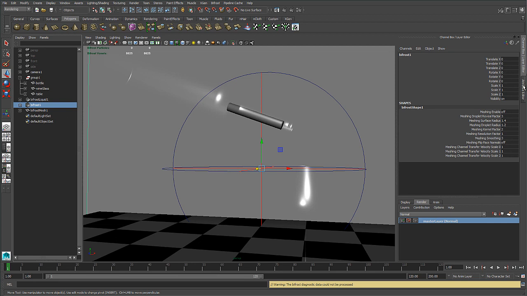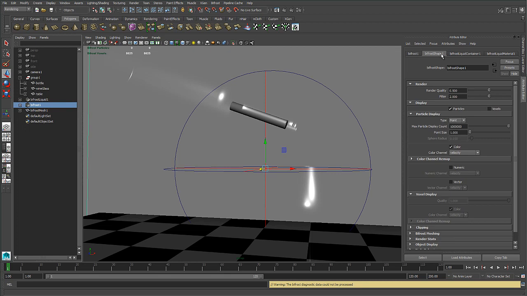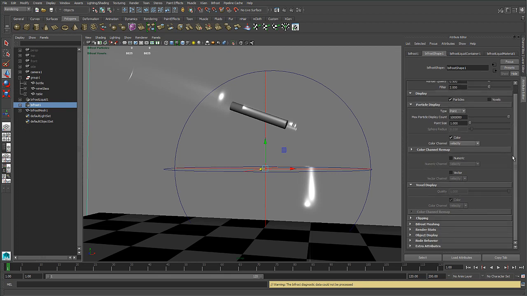So if we go to our attribute editor and come to our shape, you can see that we've got all of these settings relative to how the Bifrost simulation is visible in the viewport. At the moment it's set to particles.